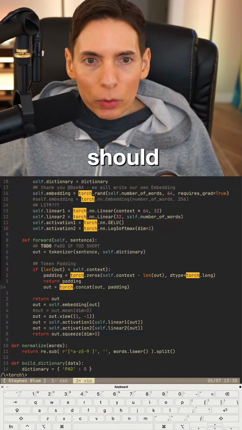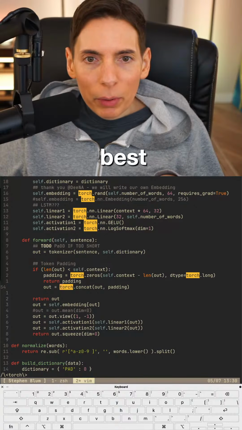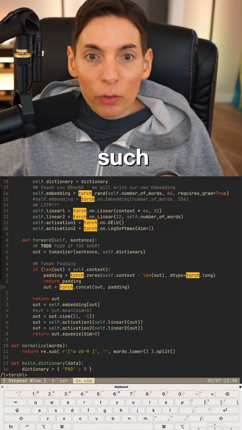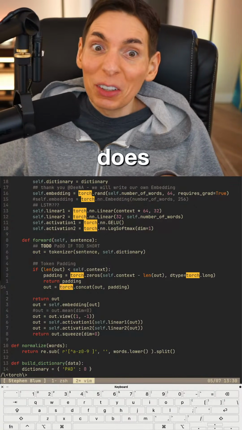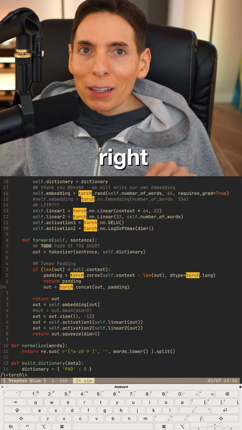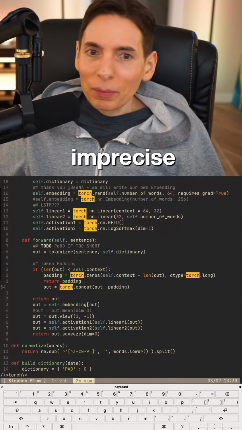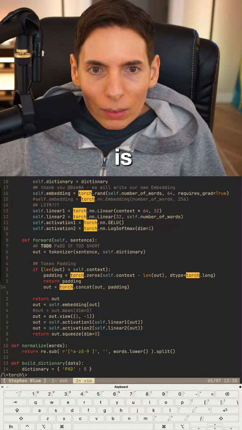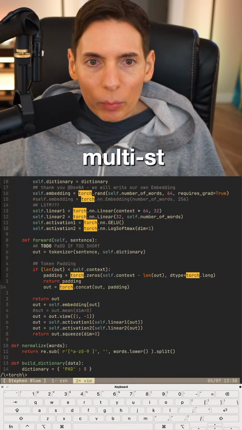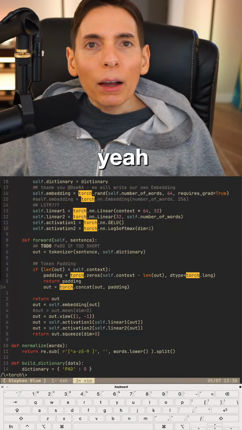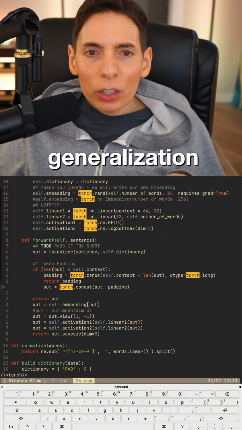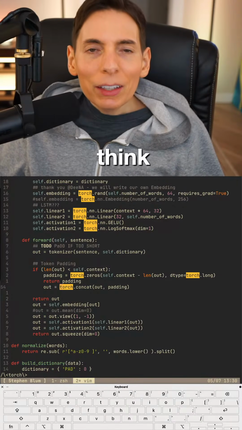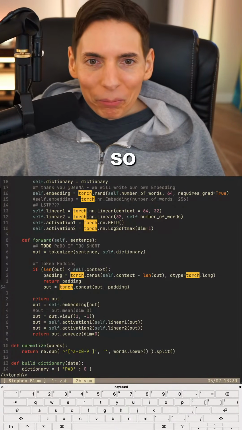I think language should be crafted in a way that best helps humanity because semantics plays such a big part in our reality. It really does. Right now, language is very imprecise. It sure is. Is reasoning just multi-step prediction? Yeah, that sounds like a good generalization of that term. I think so, Zergio. I think so.